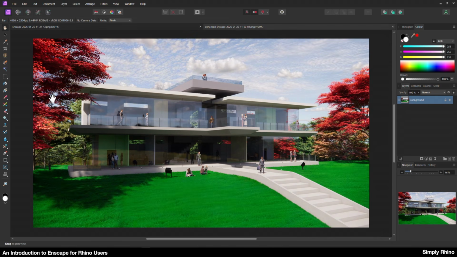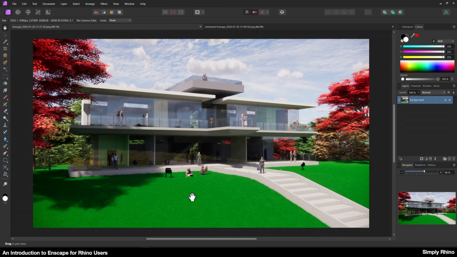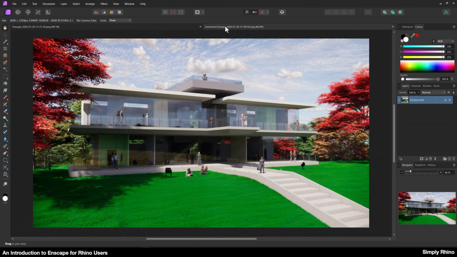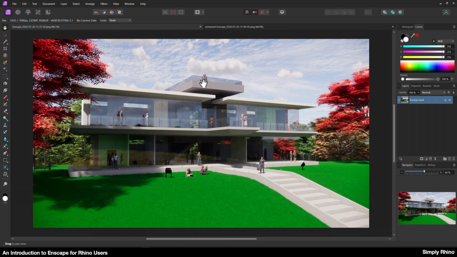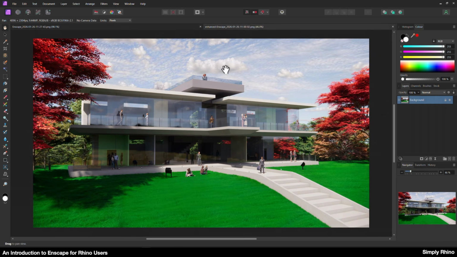It's leaving the building geometry and material types alone, but it's enhancing the vegetation and making some of the materials more realistic. And as I toggle between the images here, you can see the difference in materials, particularly with the glass elements of the building.